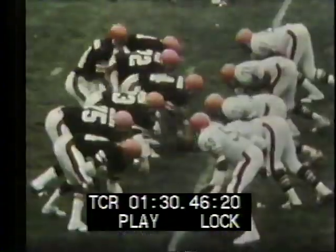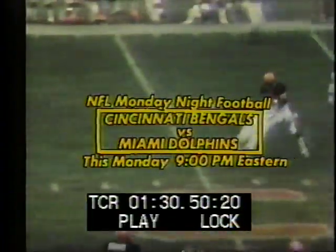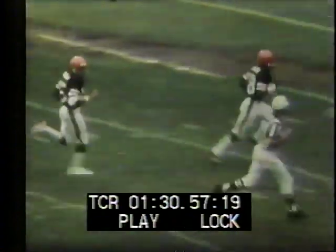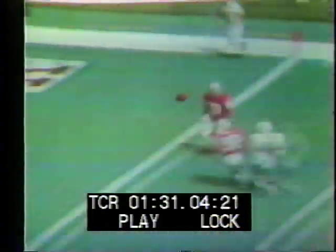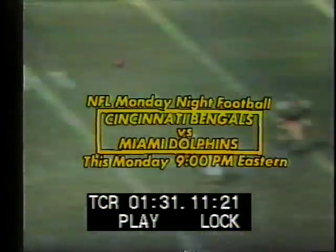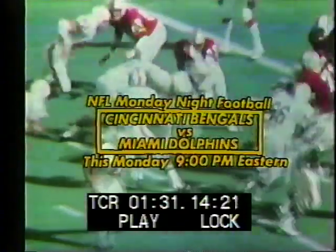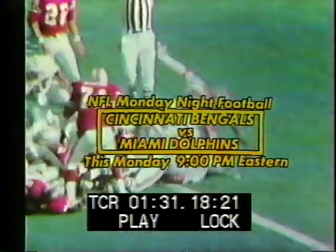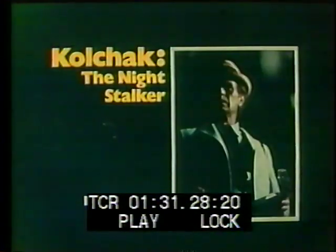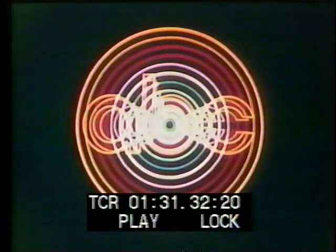NFL Monday Night Football moves to Miami, Florida this week as the Cincinnati Bengals meet the Miami Dolphins in a crucial interdivisional American Conference game. The Bengals, behind the passing of Kenny Anderson — the AFC's leading quarterback — will be looking to stay alive in the AFC Central race, while the defending Super Bowl champion Miami Dolphins find themselves tied for the AFC Eastern lead and need a win to keep pace with the Buffalo Bills. This is Frank Gifford inviting you to join Howard Cosell, Alex Karras, and me for NFL Monday Night Football this week at 9 Eastern time on most of these ABC stations. The $6 Million Man is stranded on the ocean floor when an enemy patrol boat severs his air hose — tonight at 9, 8 Central. Right after, watch Kolchak the Night Stalker, tonight at 10, 9 Central, here on ABC.